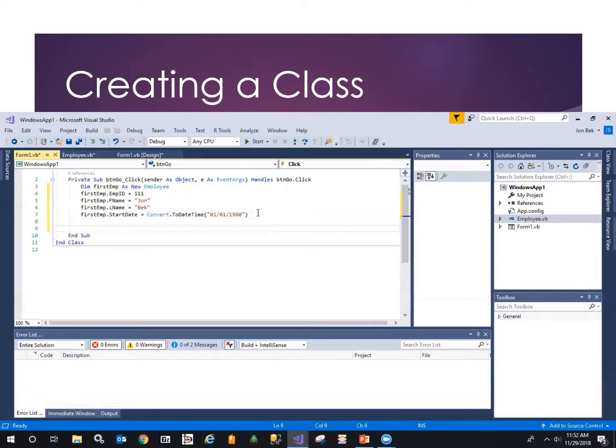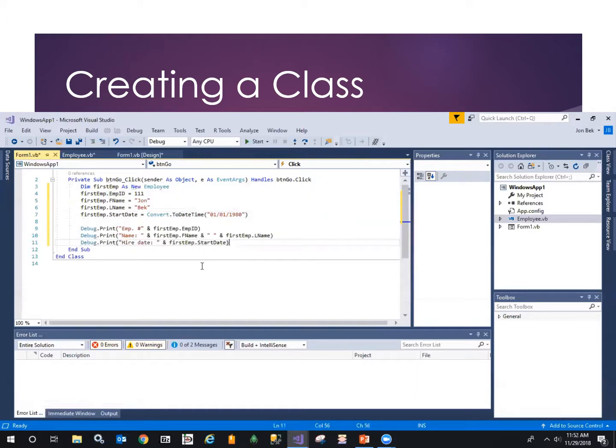And then once we've got that object created, let's do something with it. So I know, let's just print it out to the debug window. Okay. And so we come through and we do that. Let's set some things up here so we can really see this code in action. So right here after the declaration, so as soon as we've instantiated the object, let's take a look at what a newborn employee object looks like. So we'll break it just before we start to change the values.